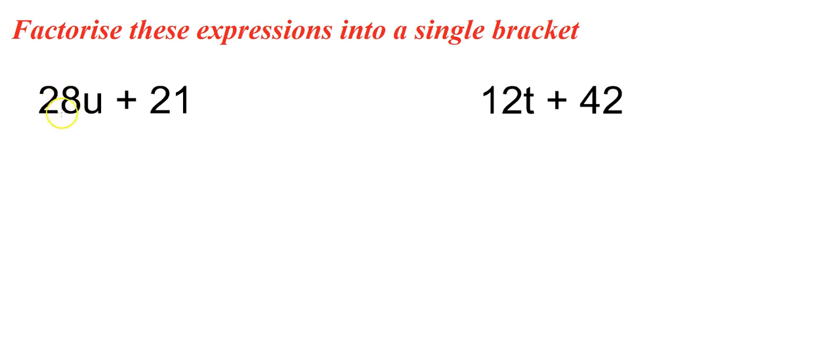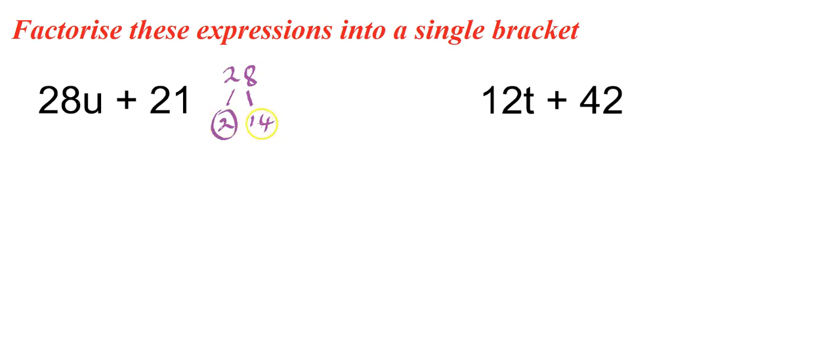So for this one here, we have 28u plus 21. What factor is common to 28 and 21? Well, if you don't know your times tables very well, here's a way to do it. We're going to use factorization trees, prime factorization trees. So let's try with 28 first, and you'll see how it works. So 28, what times what equals 28? Well, you can go with 2 times 14. Every time you get to a prime, you circle it. That's the end of the tree of the branches going that way.